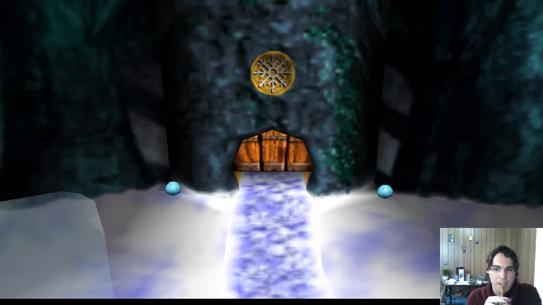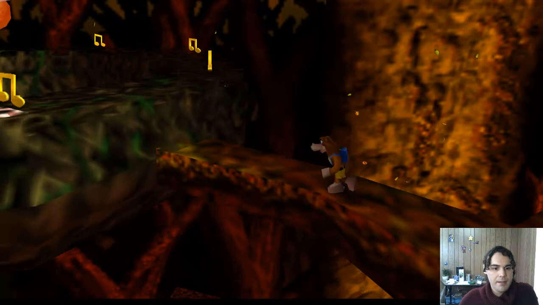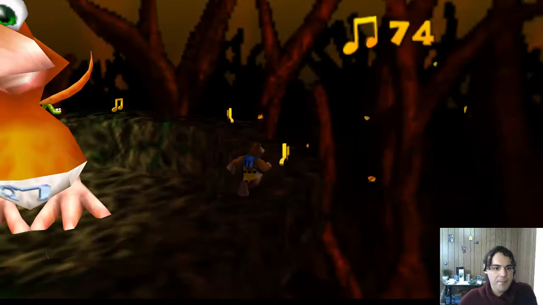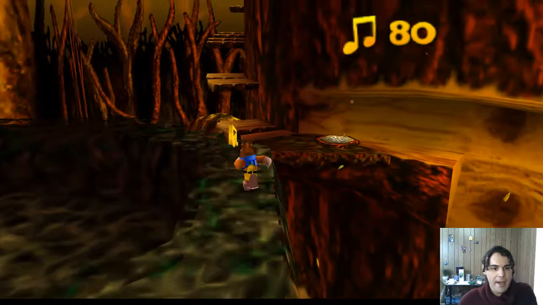That's why Rusty Bucket Bay and Click Clock Wood are difficult and annoying levels, as opposed to, you know, they could be considered kind of relaxing levels. They certainly have a good aesthetic to them. But when you're going for that last note, say it's like this one, and you just walk a little too far, fall, die, start over, bitch!